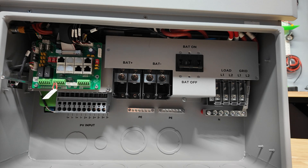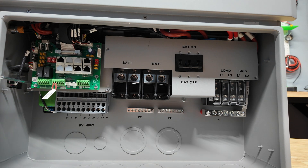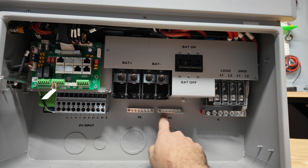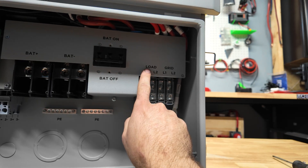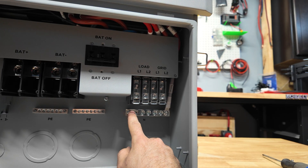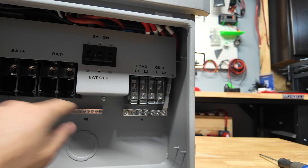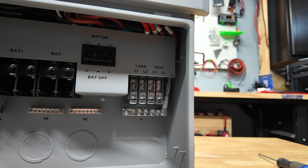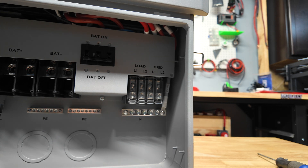All the communications are done right here — battery to inverter as well as inverter to inverter. You can parallel up to ten units together. There's also a connection for the GridBoss. Right here is a remote module for your RSD rapid shutdown — you can buy RSD transmitter/receiver units that automatically shut everything down when you press the RSD button. You have grounding bars with plenty of spots, and a giant battery breaker. You've got a grid input and a load output: split phase with two phases and a neutral — phase to neutral is 120V, phase to phase is 240V.